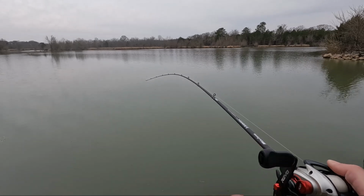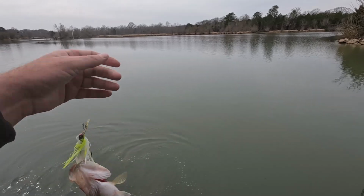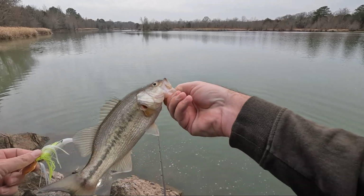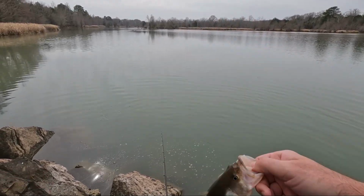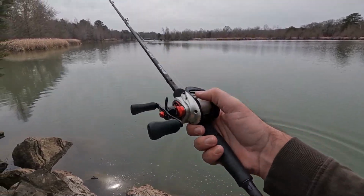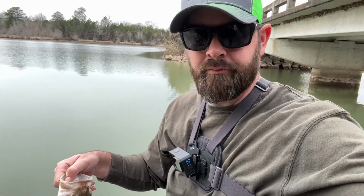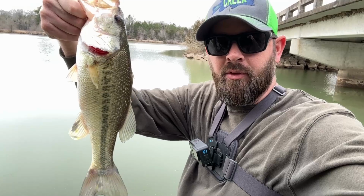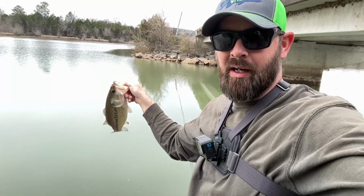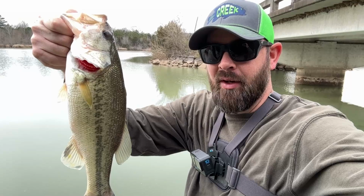Oh, yeah. We got one on a chatterbait. He's over here off the shallow side too. Everything I've gotten has been right over this bank. He's smaller than the one I got on the little Bobby Garland. Of course, I catch another one after my battery dies. I think he was in a brush pile out there in the middle, or something, the way he came out of there. Man, you don't know unless you go fishing.